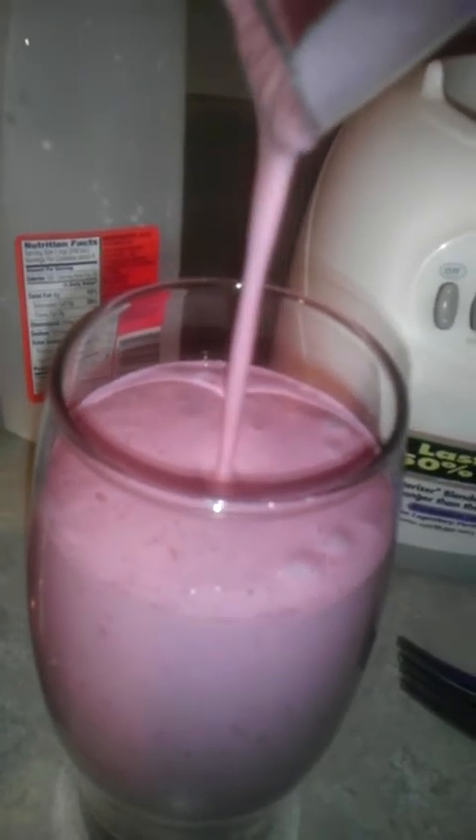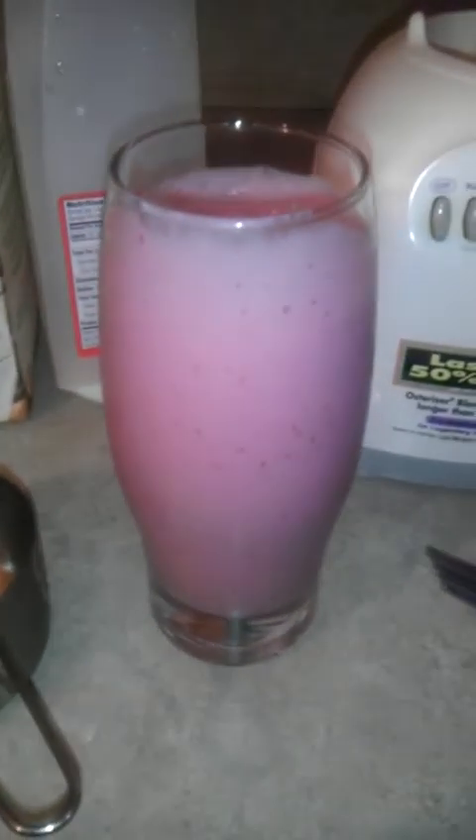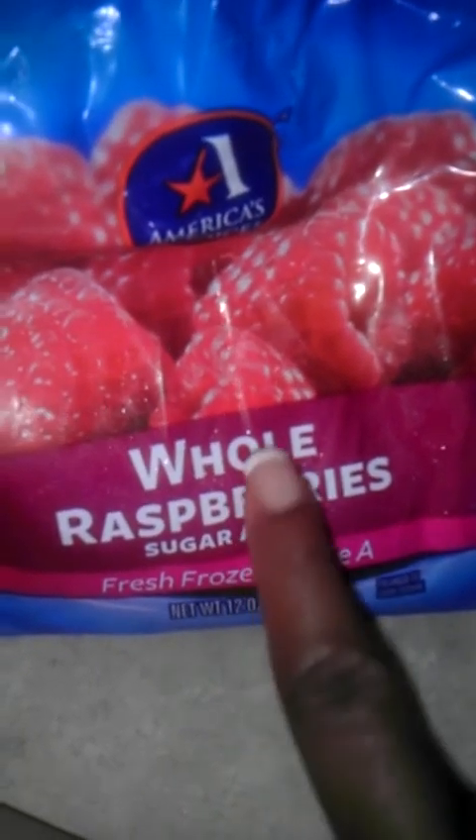I'm going to taste it and see what I'm working with. I got the idea for this on my own because I love the Cheesecake Factory's white chocolate raspberry cheesecake. So I decided to try something healthy in a white chocolate. Mmm. It tastes great. I'm not sure how it would taste if I had used raspberries without sugar, but this here is delicious and it does taste like it has white chocolate in it.